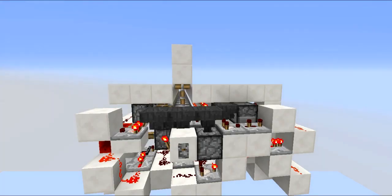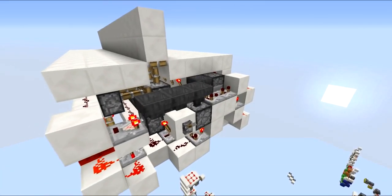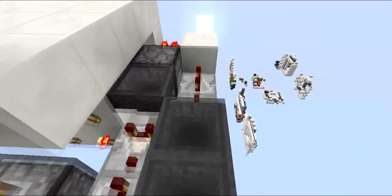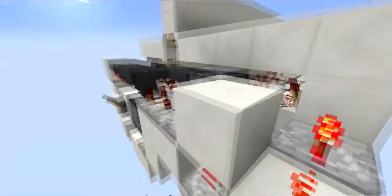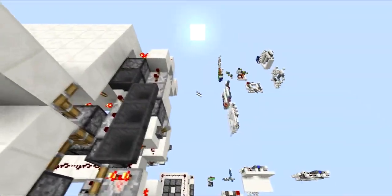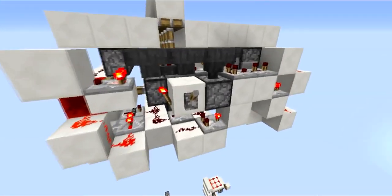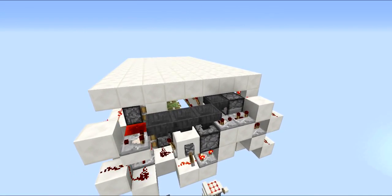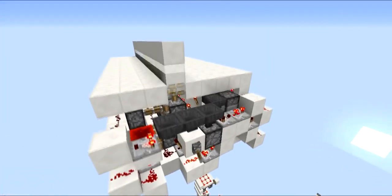So this is the world's most compact 2-high hipster floor door. It's 135 blocks in volume, which smashes my old design on this channel, which was 180. We shaved an entire layer off without compromising the size anywhere else. And I say we because more than one person worked on this, and there's a bit of a long story to that which we'll get to in a second. You can see it works, albeit pretty slowly, but that's because we use the same circuit about 4 times. That's how we get it to be so small.